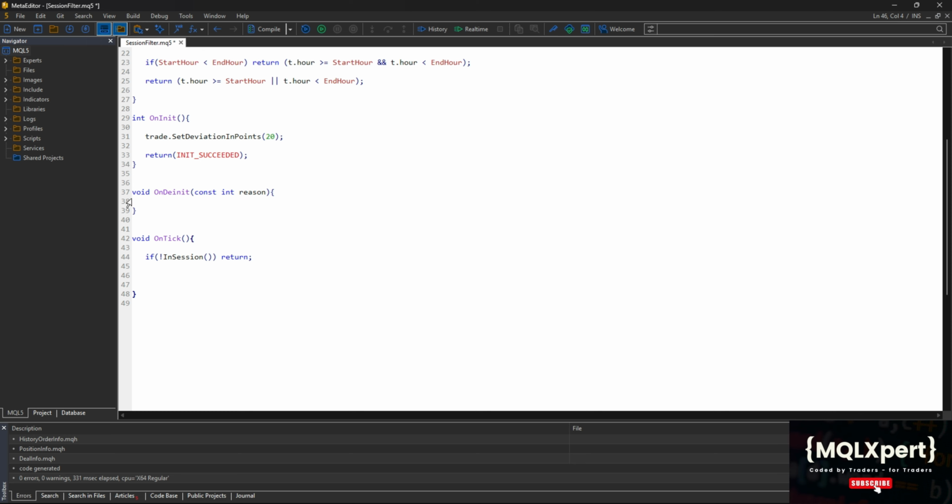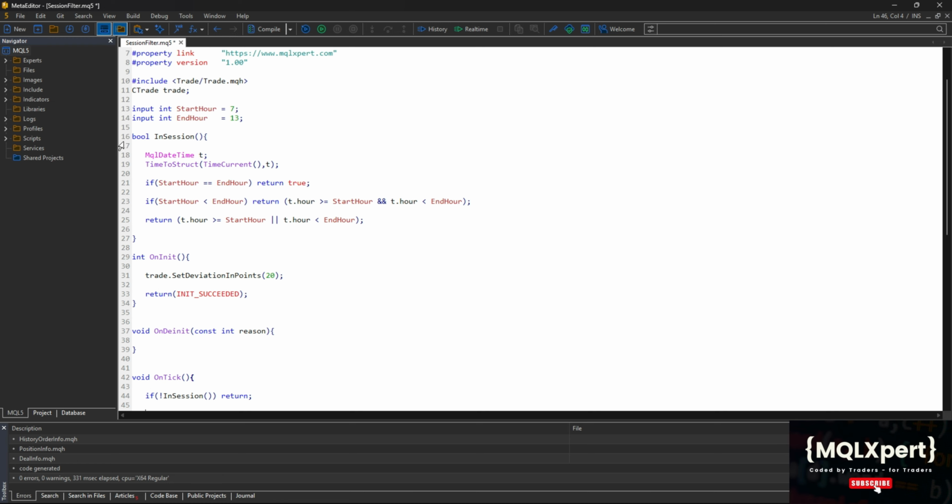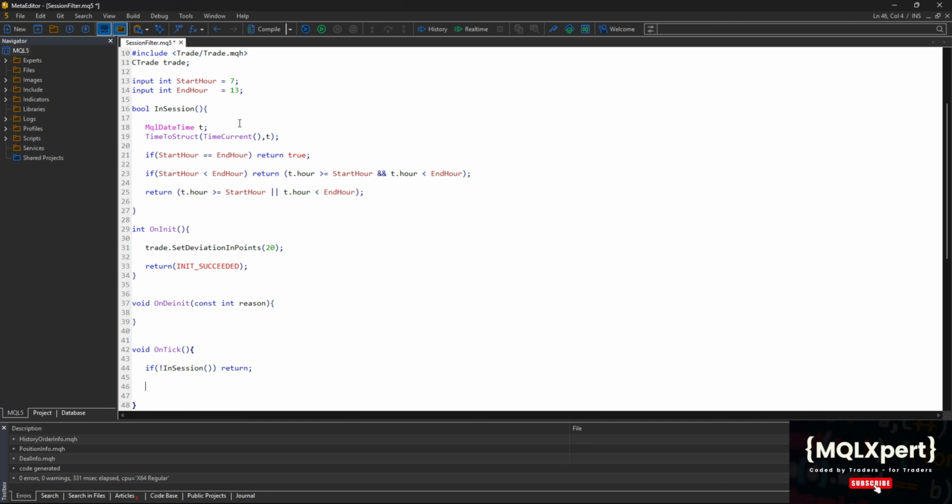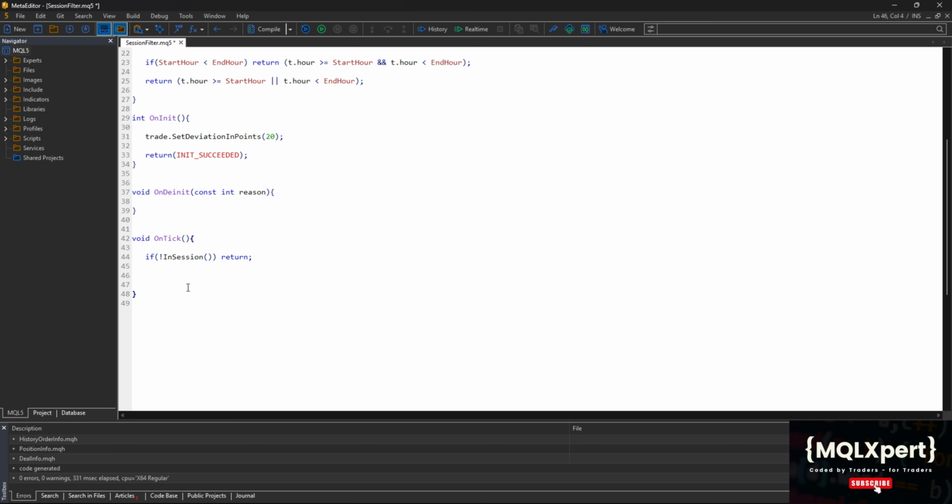So if the EA is on the chart and it first calls the in session time, if it's not between these two numbers, 7 a.m. and 1 p.m., then no trade is allowed to be taken.